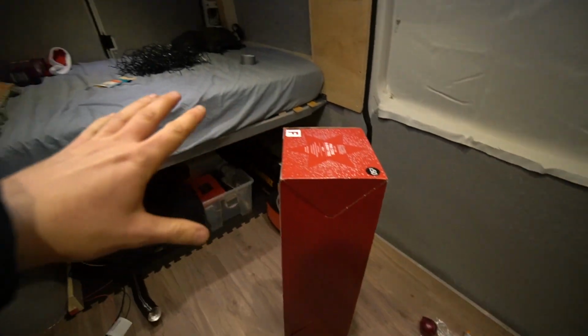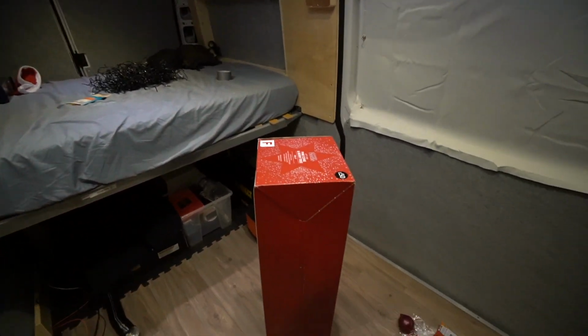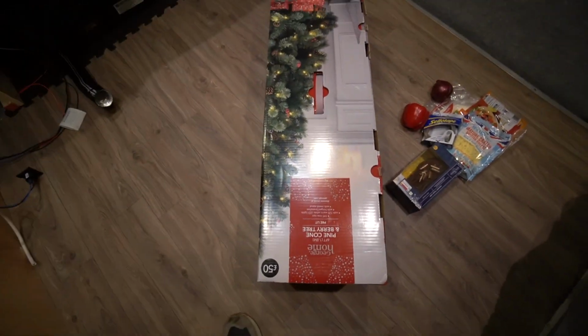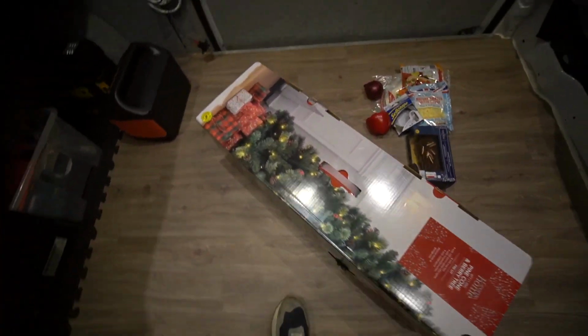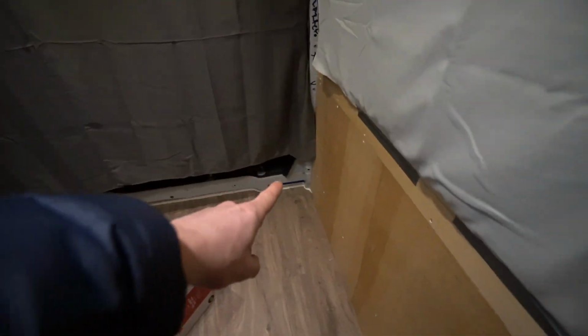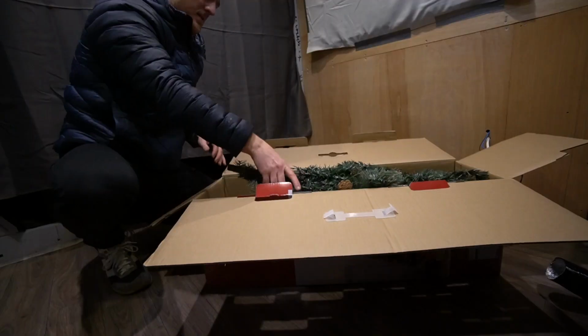I also went and picked up the ingredients for tonight's dinner, and as I said, it wouldn't be a Christmas video with me if I wasn't cooking good old chicken fajitas. I think it's time though I start to decorate this place and get things looking a little bit more festive in here. I can't believe that. That is absolutely brilliant. The problem is trying to figure out where it's going to go. I think it's going to have to go right there in that corner.